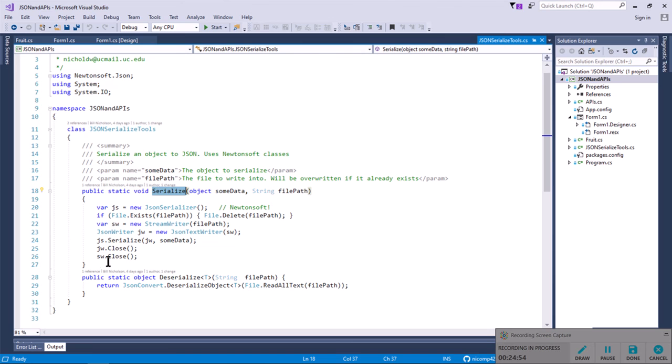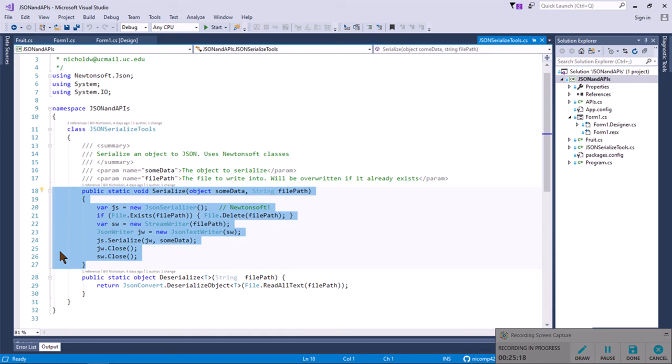Okay? So my serialize logic calls a couple of Newtonsoft classes, does a little bit of housekeeping on the file name, and I'm good to go. This is easily understood and easily cloned if you'd like to do it yourself.